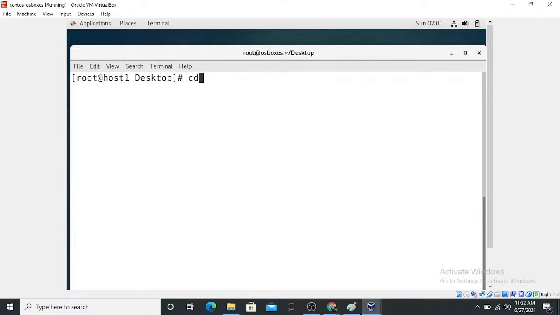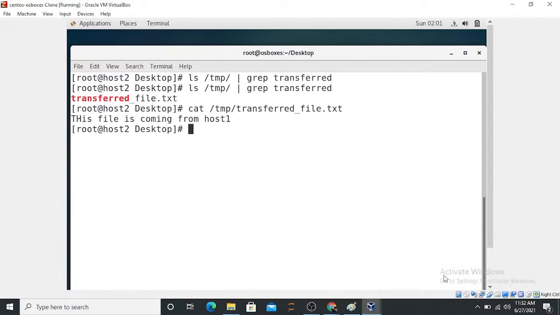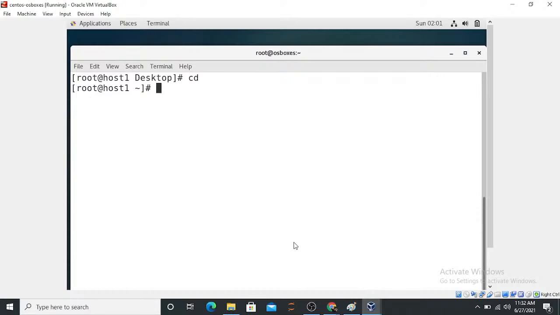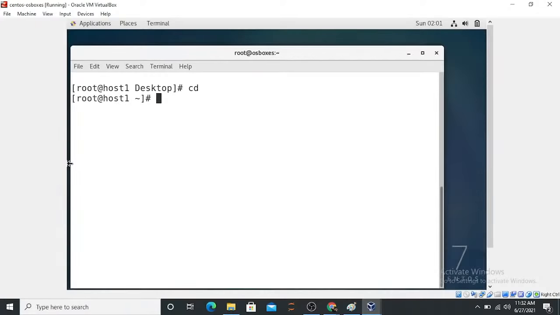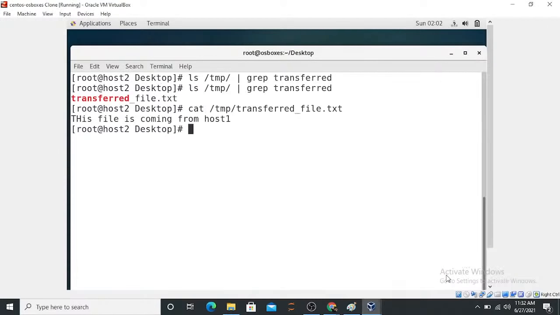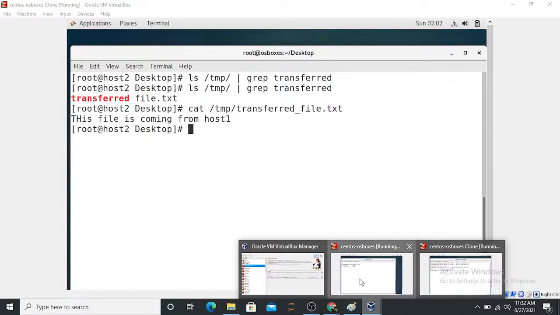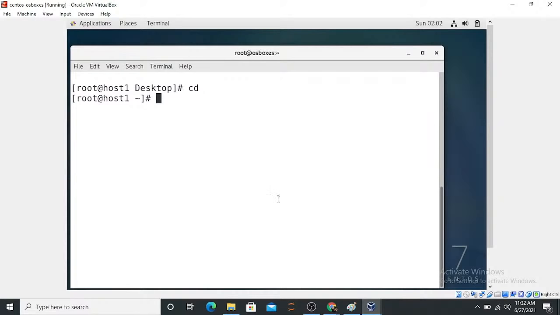But let's say I don't want to go again and again from here to there, change the GUI, check again, go from here to there, and change it again and again. I don't want that. I just want to use the terminal of that machine without switching via GUI. This is host one. I just want to access the terminal of that machine directly here.